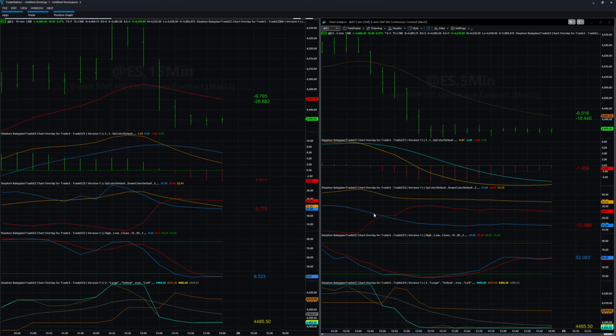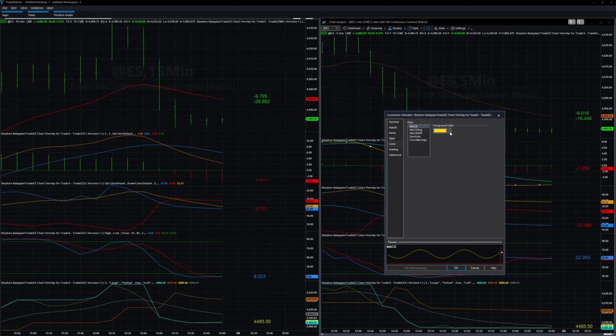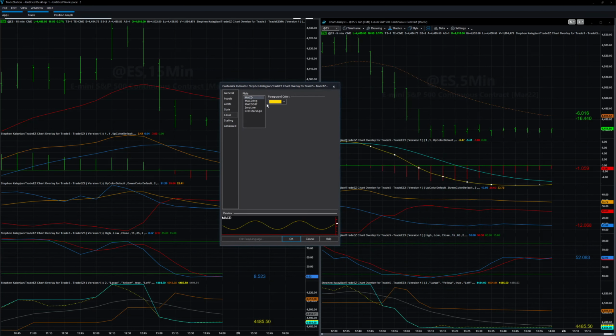Okay, let me try. Let's go back again. And while you're here as well, you can see there is a MACD and MACD difference, zero line. You can also choose all of them at the same time right here for that particular indicator. So I'm also trying to see if I can choose a weight.